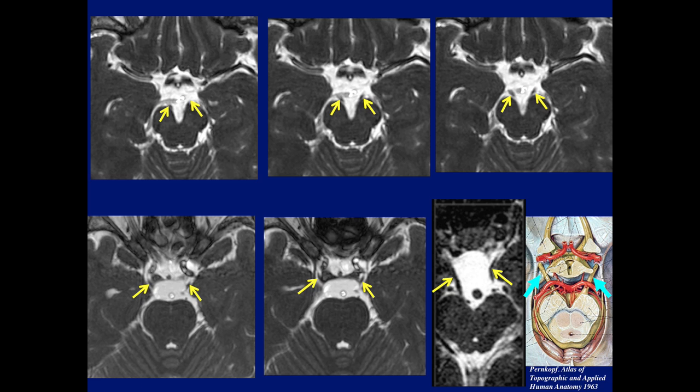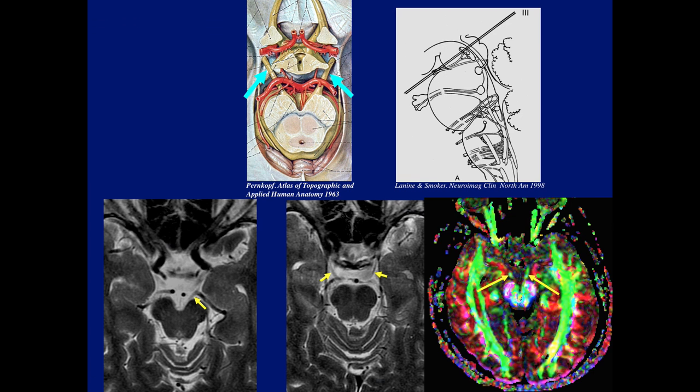But most of the time, on clinical scanning, you'll only see a portion of the third, and it's important to be able to identify it. Here's a little bit as it comes out of the interpeduncular fossa. Here a little more. Here we see a segment of the cisternal portion, a little more over here, and here we see a little more because of the angle. So we have to be able to identify segments of the third nerve. Not only can we see it on T2s, but we can also see it on DTI, as we can see here, just the segment of the third nerve.